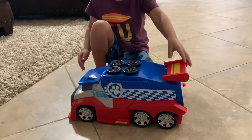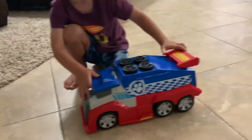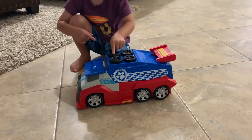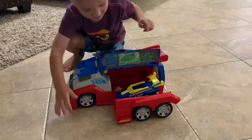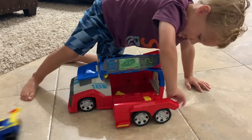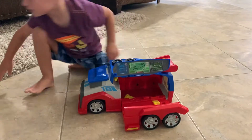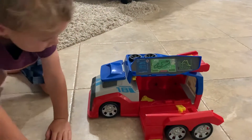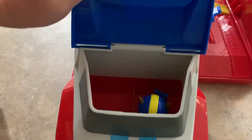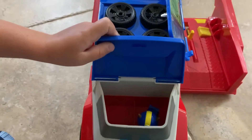Can you show us again how you launch Chase's car out so I can see it from the side angle? Which tire do you push on the top? This one. And then how do you launch it? With the arrows. There's two. And can you show us where Chase is right now?